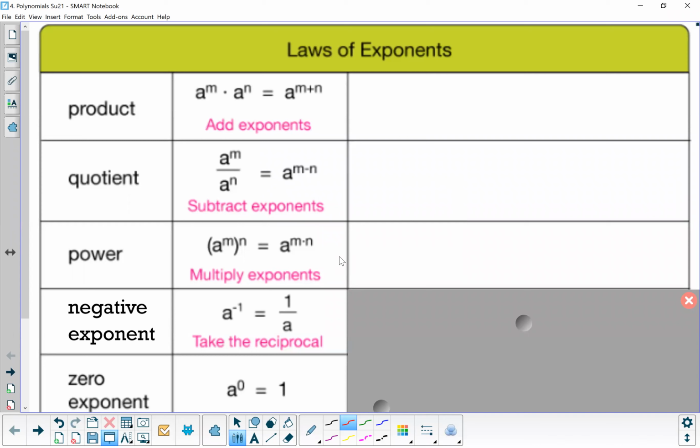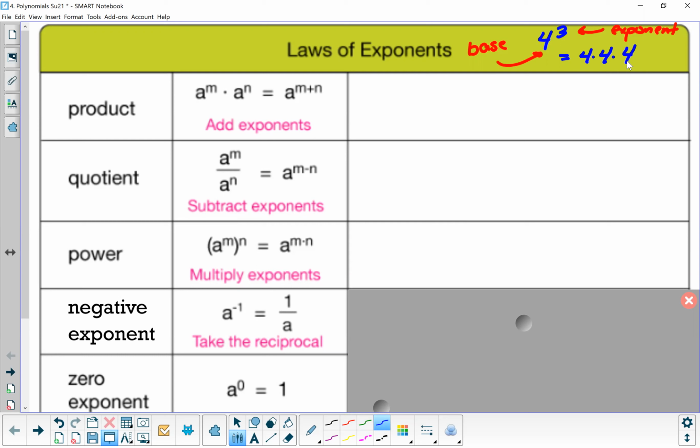So let's consider the term 4 cubed. Our base is 4, and our exponent is 3. And the exponent indicates how many times the base occurs as a factor. So in this case, 4 is going to occur as a factor 3 times, which gives us 4 times 4 times 4. And this is going to be the basis of our laws of exponents, this definition involving repeated multiplication for an exponential term.